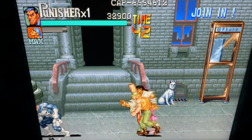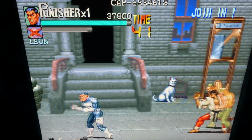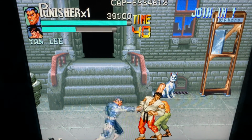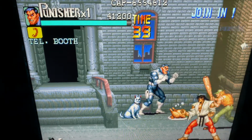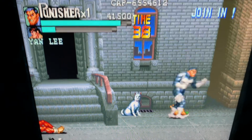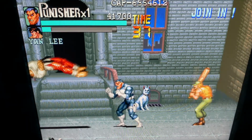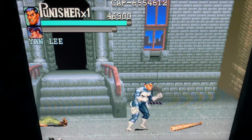If you're a fighting game fan along with a Marvel Superheroes fan, this arcade cabinet is definitely a must pick me up. Unfortunately, the limited edition, of course, is sold out. It was limited to just 8,000 units. That said, the regular edition is still available from some retailers. I think QVC might still even have one, or HSN. Of course, Walmart carries it.